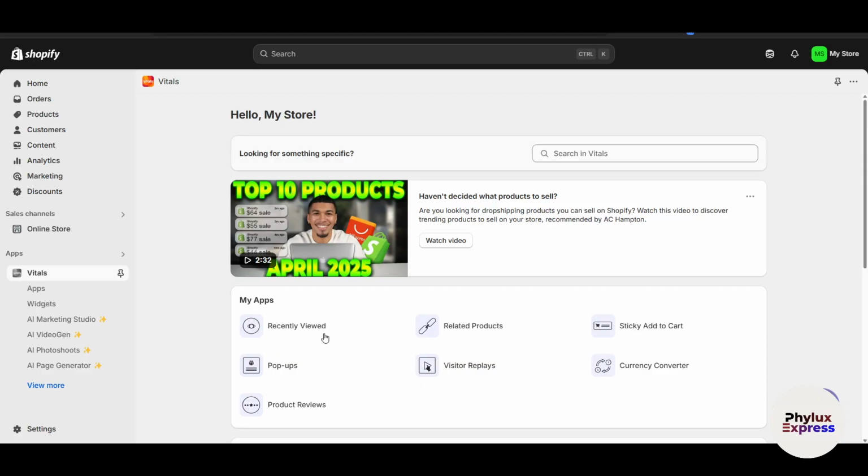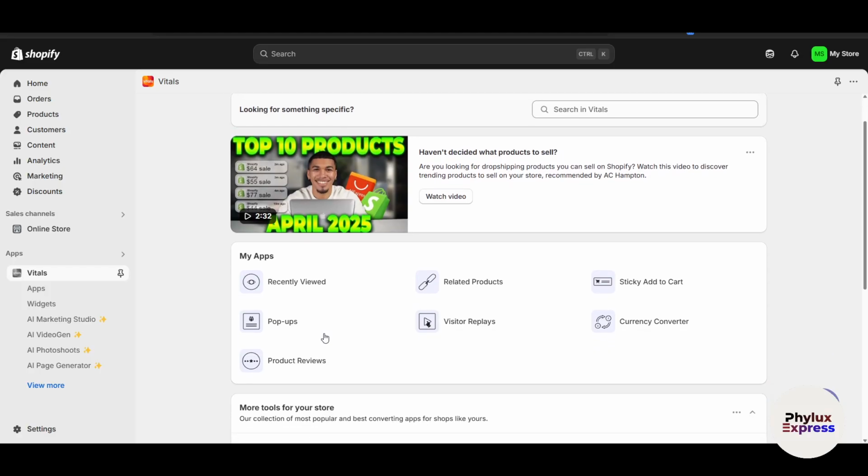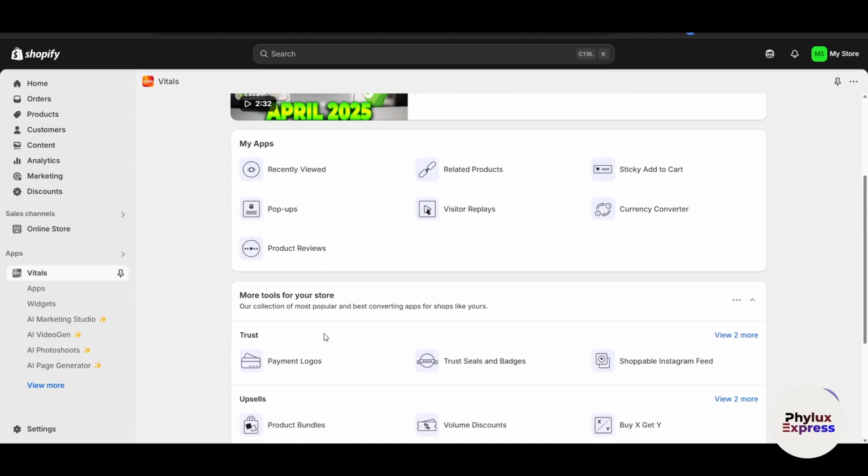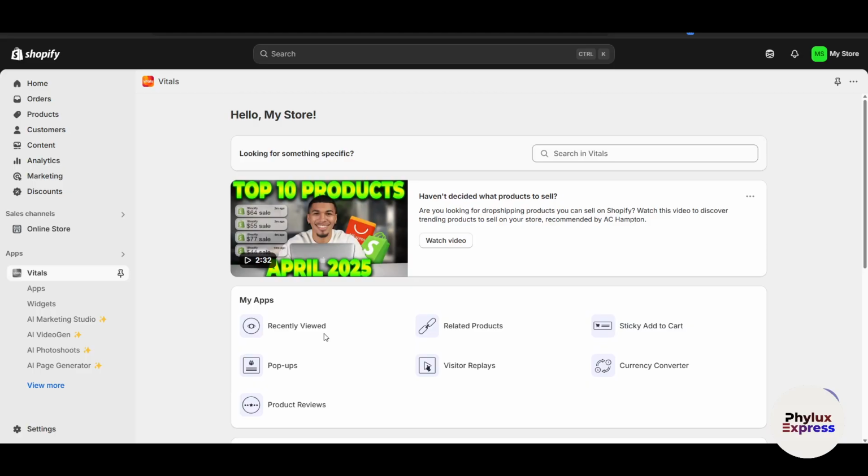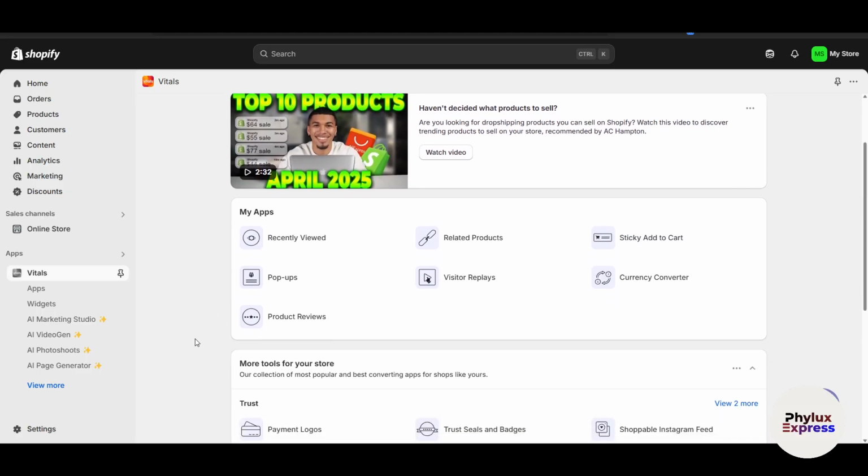Vital gives you a lot more features. The final step is monitoring your store performance and troubleshooting any issues that arise, and regularly testing your store across different devices and browsers to ensure consistent performance. So you can get a ton of features to customize your store, and you can put all these features in place just by using one application.